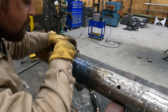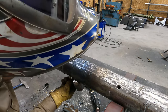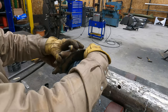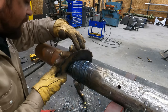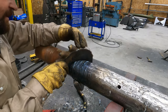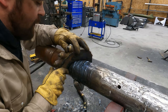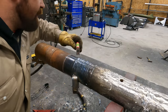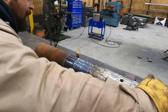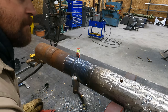Hot. So now, if I put that on there, get my mark exactly the same on that line and square it off the shaft, that should be right where I want it. So I'm going to throw this level. This is kind of hanky jank, but I have to get it as close to level as possible, which is not easy.